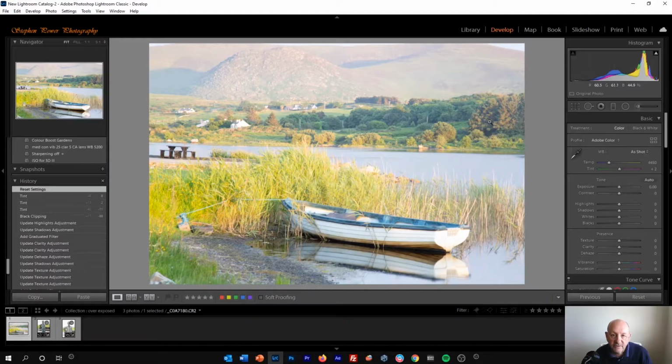So I'm going to start with that, and then I'm going to look at another image as well which is overexposed and see how we can fix them to some extent in Adobe Lightroom Classic.